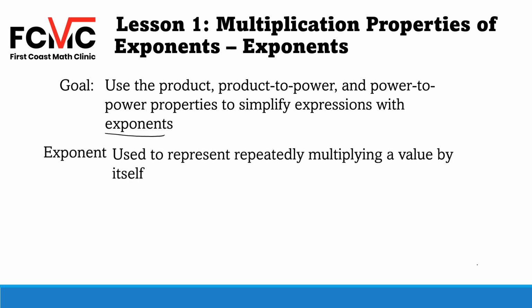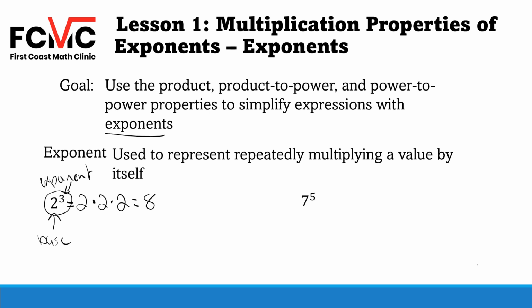So an exponent is basically used to represent repeatedly multiplying a value by itself. So let's say we've got 2 to the third power in this expression. That 2, that's our base. The 3, that's our exponent. So the exponent tells us how many times you're multiplying the base by itself. A lot of times people get the exponent notation confused with addition. This is multiplication, so this is going to be 2 times 2 times 2, or 8. So another way we can represent 8 is 2 to the third power with our exponent of 3.